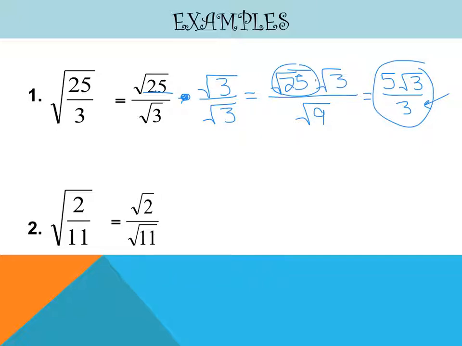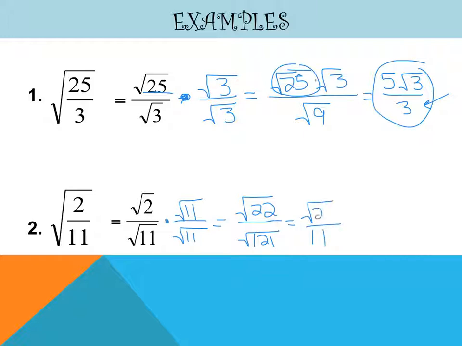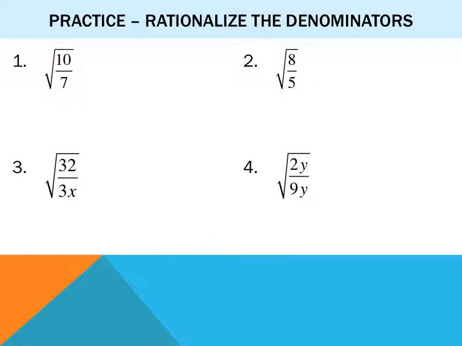Next one, the square root of 2 elevenths, so you would separate into 2 and 11, and again, I'm going to get rid of the square root of 11 by rationalizing, and that's just multiplying by 1, or whatever your denominator's radical is. So the top becomes 2 times 11, which I am going to put together for this one, which is 22. The bottom is going to be the square root of 121, and we know that's just going to end up being an 11. Now the numerator, if there was a perfect square factor of 22, we would simplify more, but there are none, so we're actually good at this point. Go ahead and practice rationalizing these denominators just to see how you do, and then press play when you're ready to check.